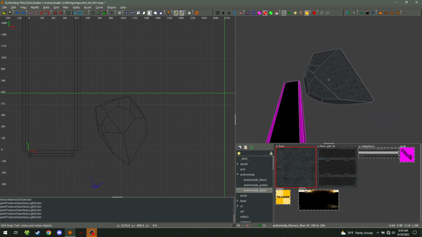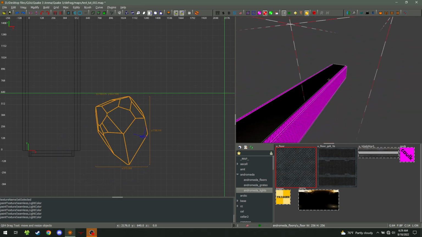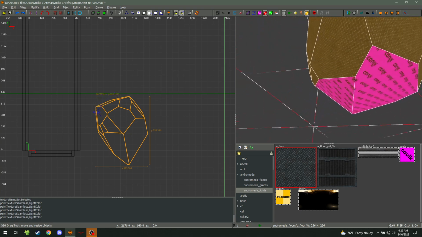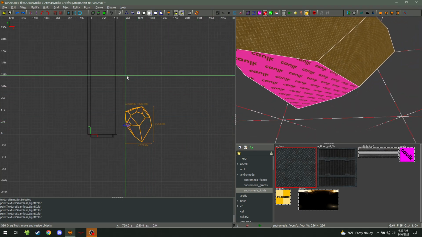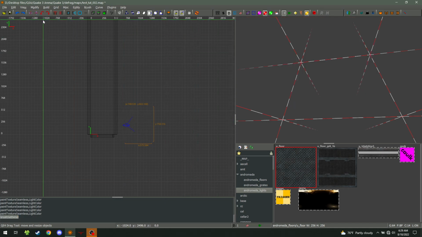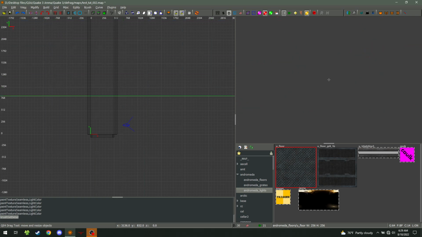So we have that rock. These faces will never be seen in game. Let's say they're in the floor or something. And then to make a brush detail, you're just going to press Alt D, brush set detail right there in the console. And to filter out details, you're going to do Control D. That filters details, Control D to reset the details.